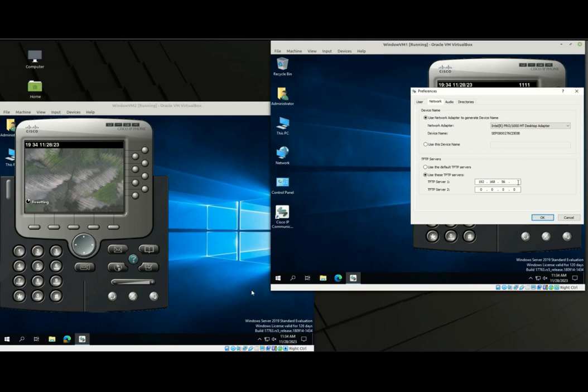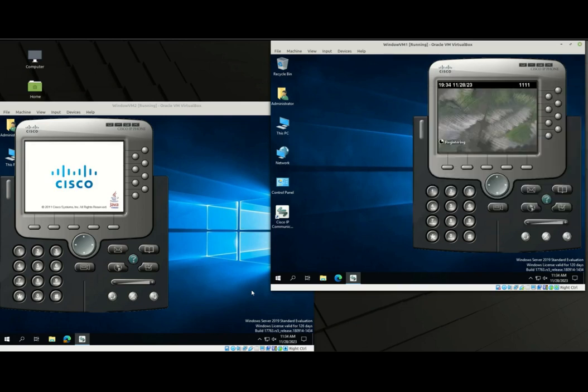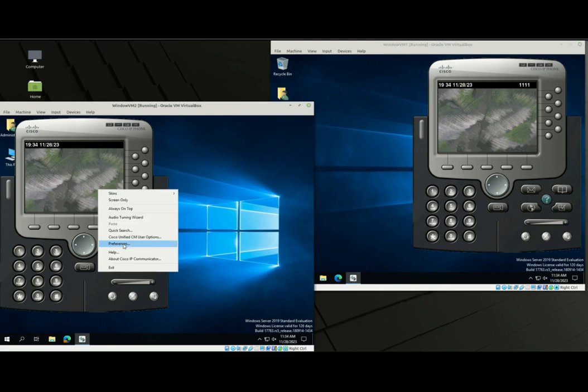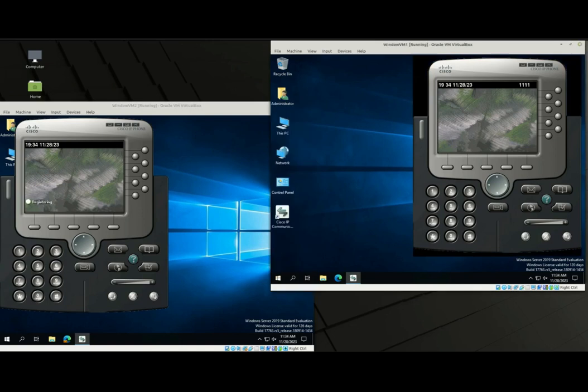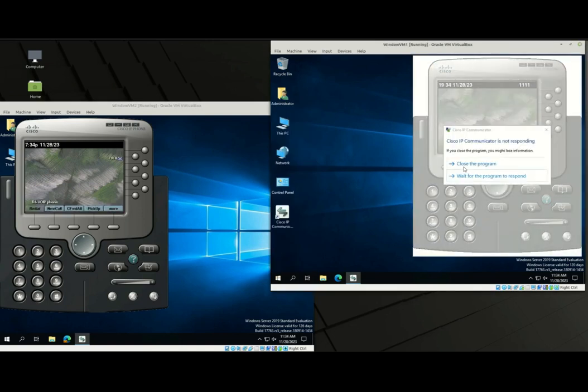So this one is router 4. This one is using router 3, and this phone is gonna use router 4. Yeah, change that to using the default setting, the TFTP.